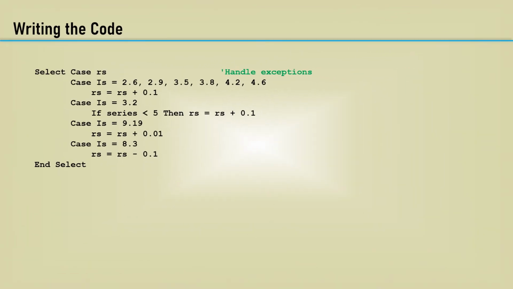Next is a set of case statements that adds or subtracts the appropriate values. There is actually a value of 3.2 in the E192 series, so 3.2 only needs to be increased if the series is less than E48 or 5. Then scale the base number back up to the input value, just like we did in the E96 code.